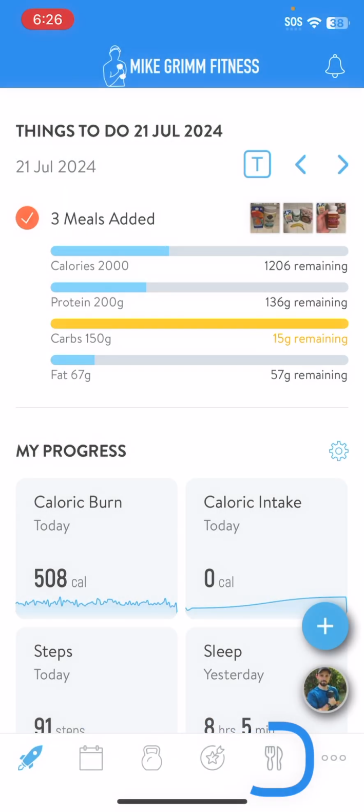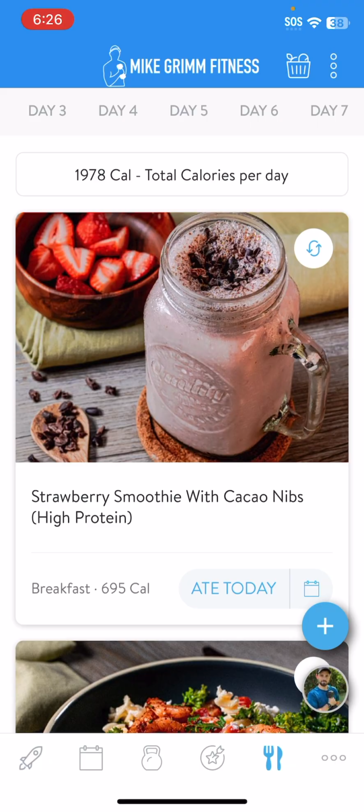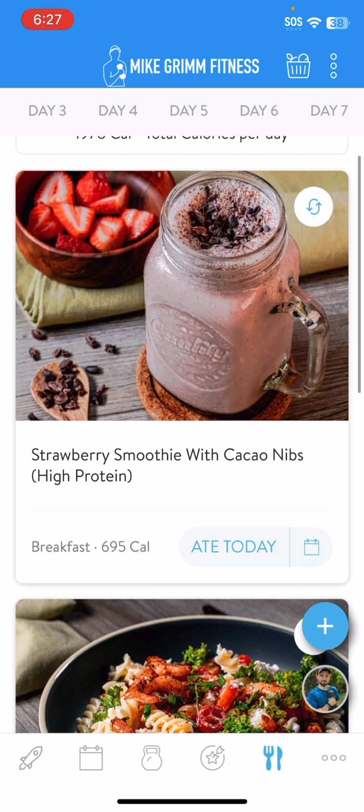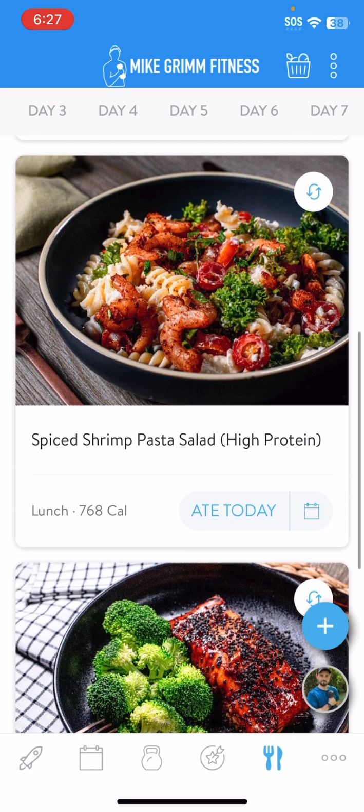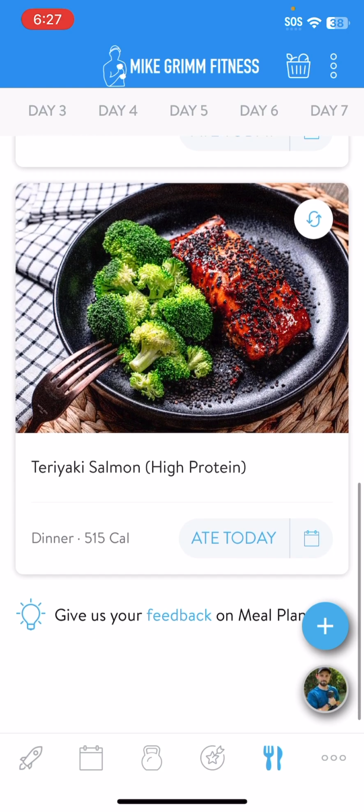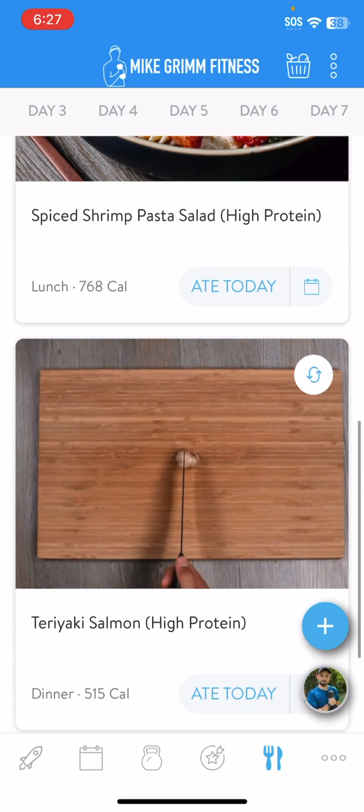So we're going to hit the fork and knife in the bottom row of icons here, and that takes us to this advanced meal planner. Now, if I've worked with you to give you a calorie and macro goal and have turned this feature on for you, then you likely have this advanced meal planner here, which is essentially a list of recipes that if you were to follow will automatically keep you within the calorie and macro goals that you're aiming for.